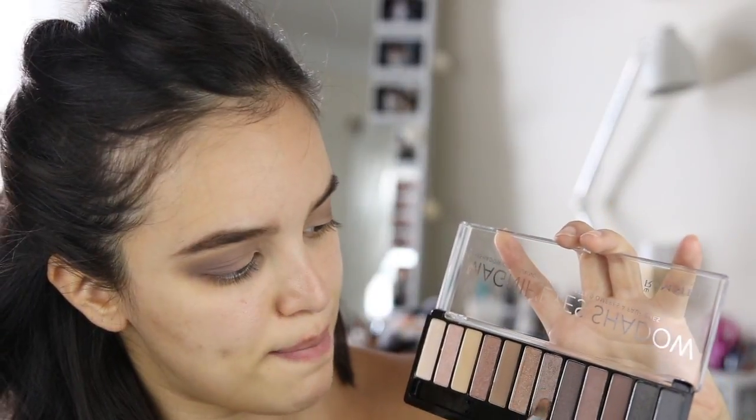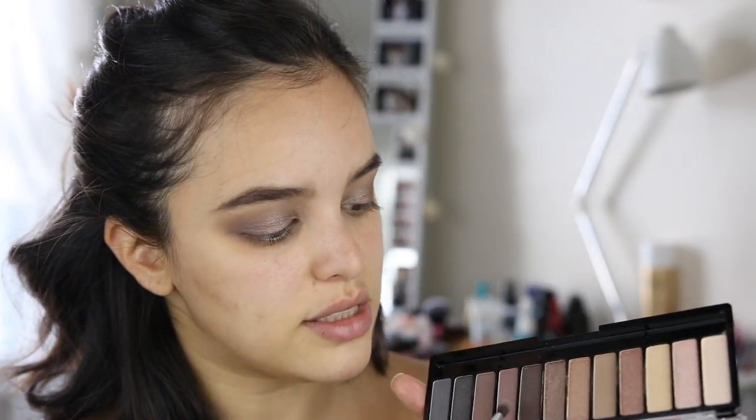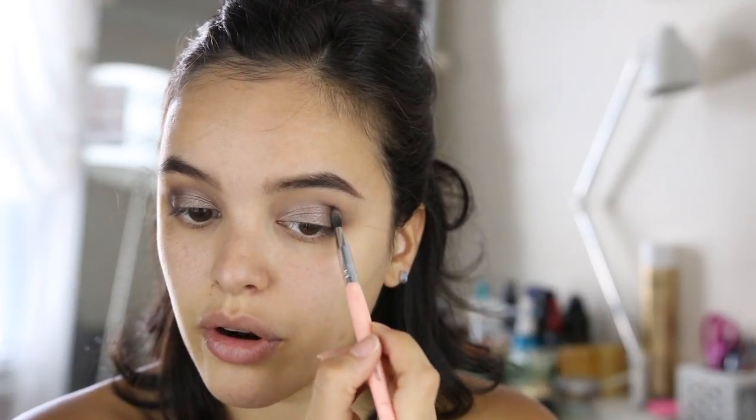Now I'm going to pick up this kind of metallic purplish gray color — it's shimmery, so let's see how it shows up on my lid. I'm digging it, I actually really like how that's looking, but I want to deepen up the outer corner a little bit. I'm going to go in with this color right here — it's really pigmented. I only put my brush a little bit in there and it's picking up a lot, which is super nice. I'm really impressed with these shadows — go Rimmel. I'm just going to put that on the outer corner to create a little more dimension and blend out the very edges.